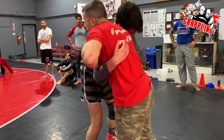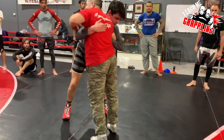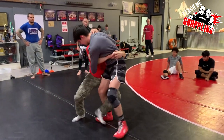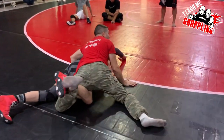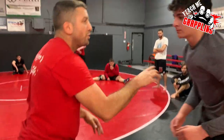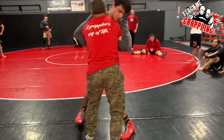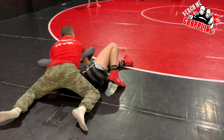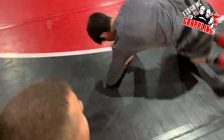Sometimes you're gonna do a lift, sometimes you're gonna do a trip — you guys are more trippy. Remember this is kind of tight. See that lock — hips. Sometimes you can do a trip, see a little hook on the leg. Some people like to use more of a knee block — don't turn your hip this time. Okay, you guys understand? Good. Let's go — one, two, three. This is Coach Brian — get out there and get it.